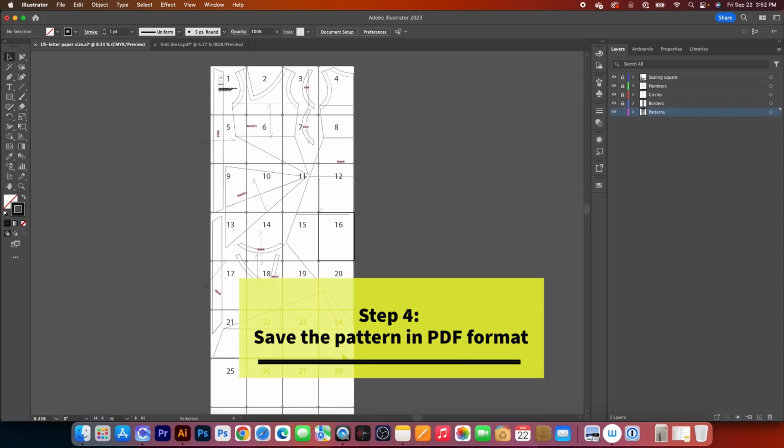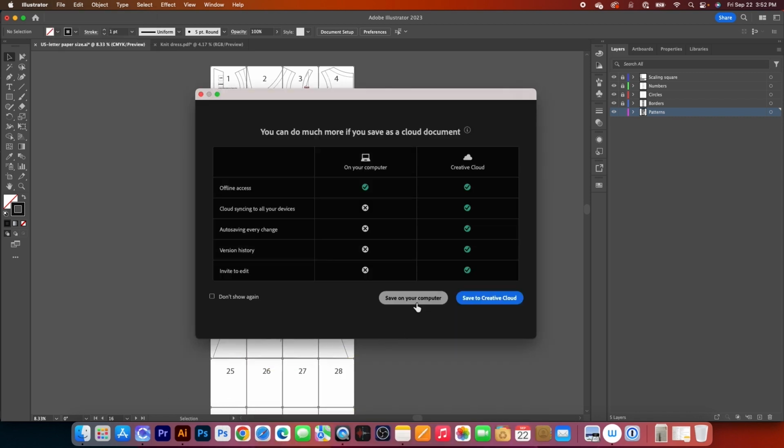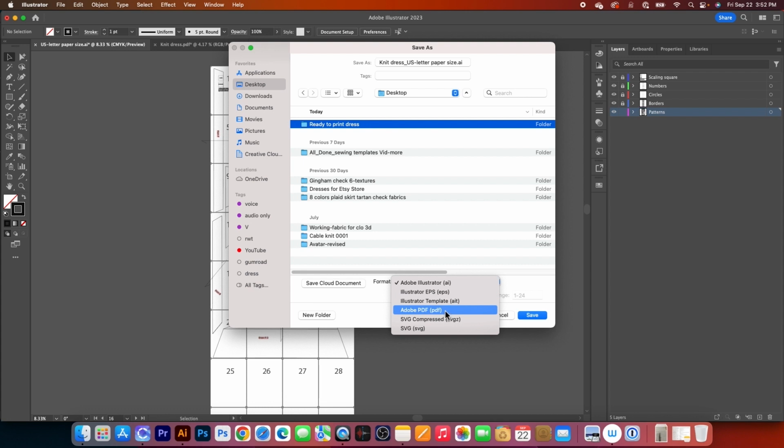After that, we want to save that as a PDF. Simply go to File and then select Save As. And after that, save on your computer. Then I'm going to name this knit dress underscore. Be sure you leave the US letter paper size at the end. Then we will go to desktop and select that folder that I want to save to. And the format, we want to change that to PDF.